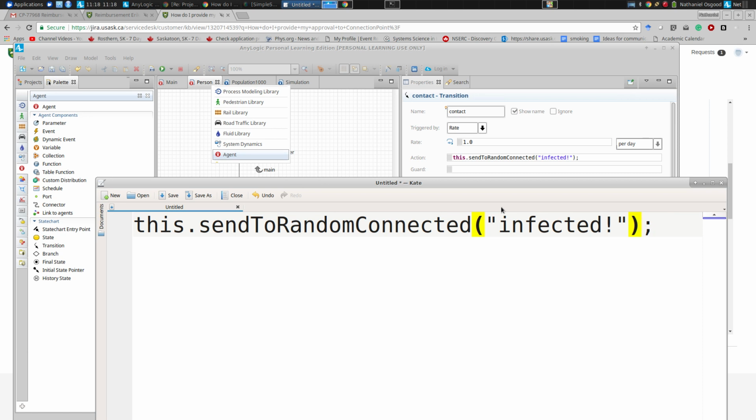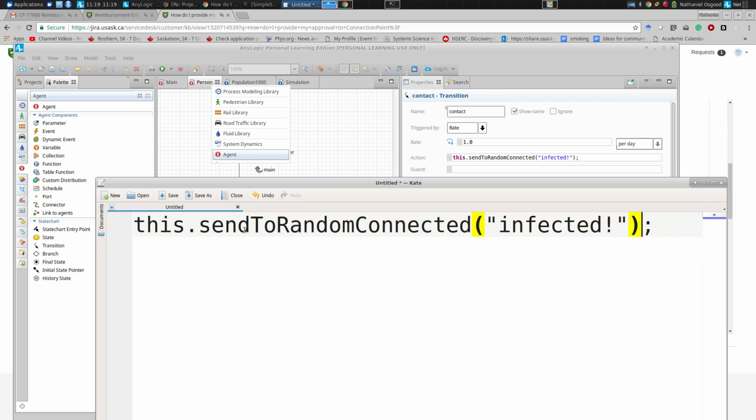And for reasons I'll show you, the actual message here is somewhat immaterial. If you're going to use strings for messages, you have to be very careful about spelling them correctly, and they're not the best way to use messages. Better use an option list.